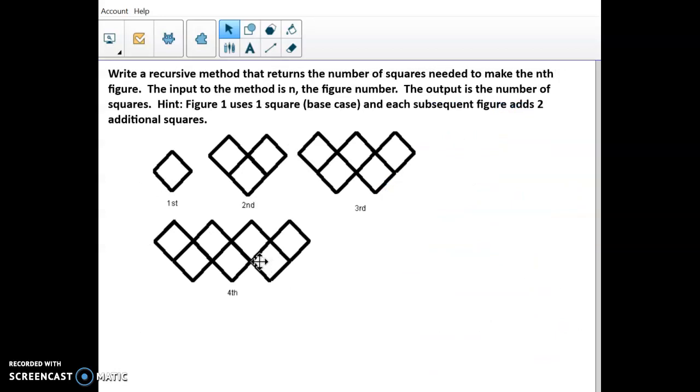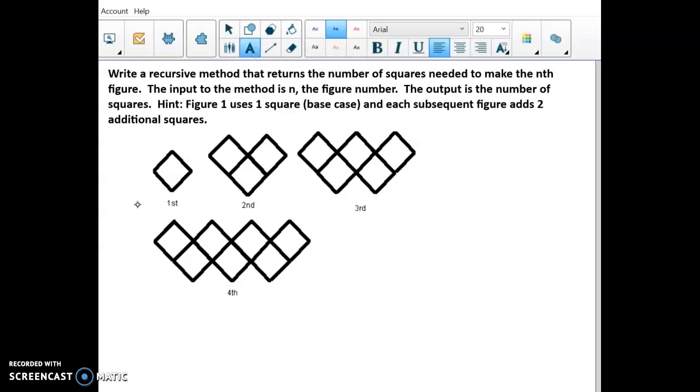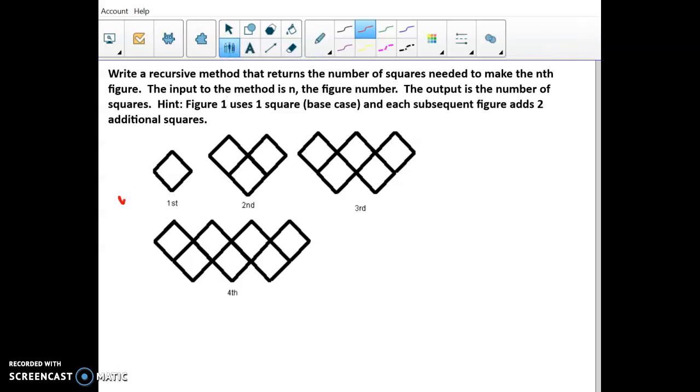Okay, I think this is the other one you have to write on the test. It looks something like this, where you have to take the figure number and then figure out how many squares it is. So basically our input n would be these little first, second, third. So this is like n of 1, 2, 3, 4. And then the output would be how many cubes.